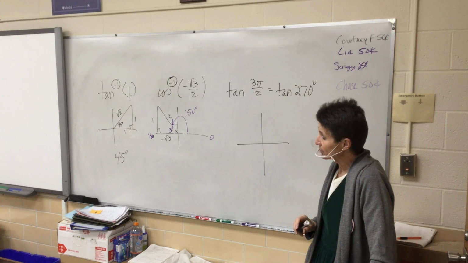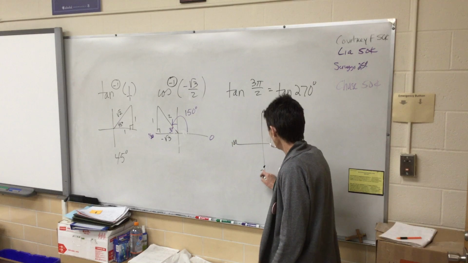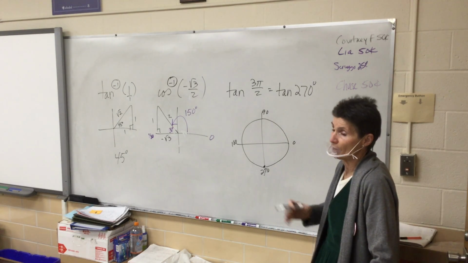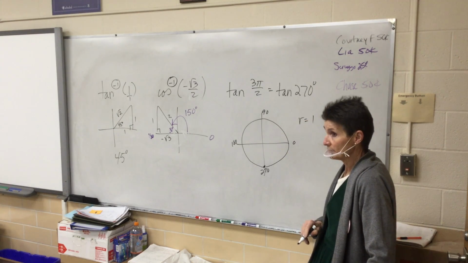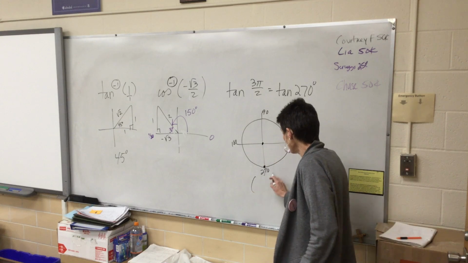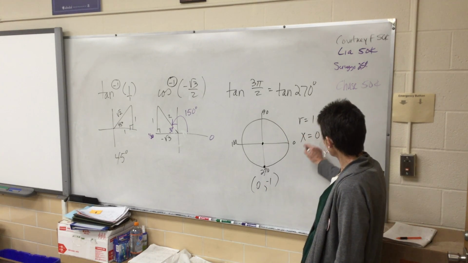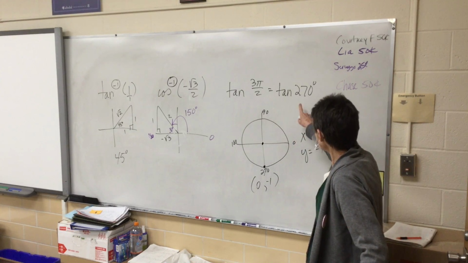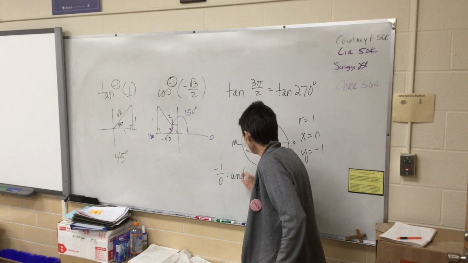But then I realized what about 270? It's on the line. And when you have it, remember this is 0, 90, 180, 270. When it's on the line, you don't make a triangle, you make a circle. Because you can't make a triangle, it's impossible. So we make a circle instead. And we let the radius of the circle be 1, which means this point, here's the origin, it's down 1, so what are the coordinates of that point? 0, negative 1, which means x is 0 and y is negative 1 from that point right there. So we want tangent, which is y over x, so that's undefined. So negative 1 over 0 is undefined.